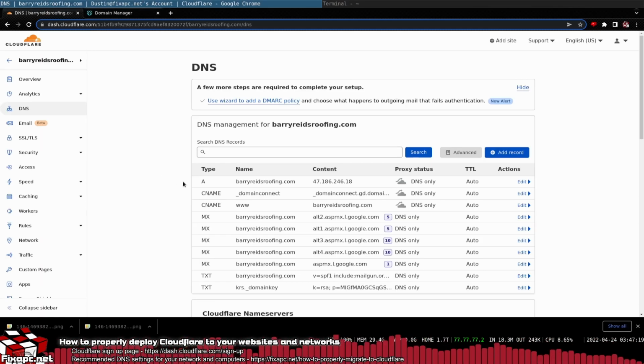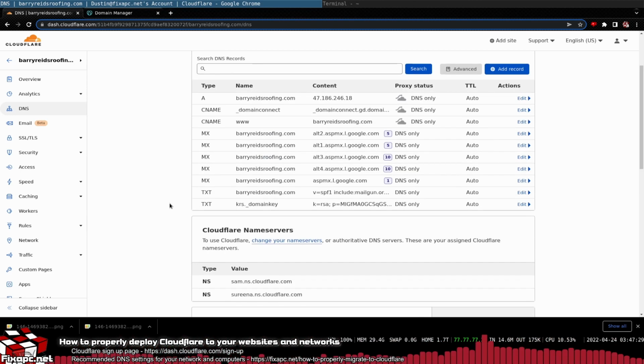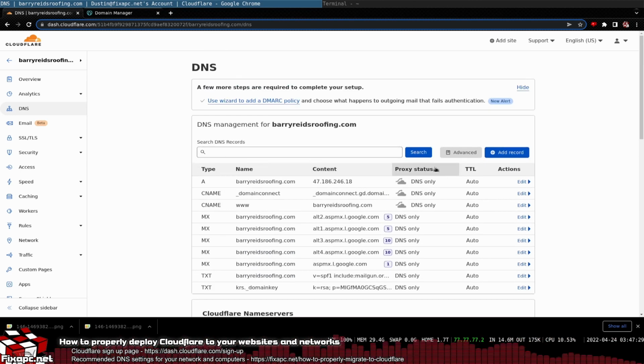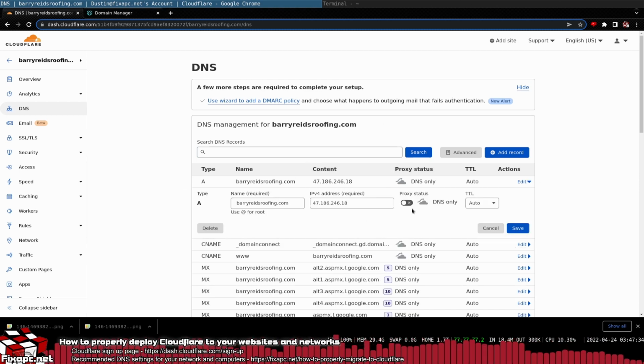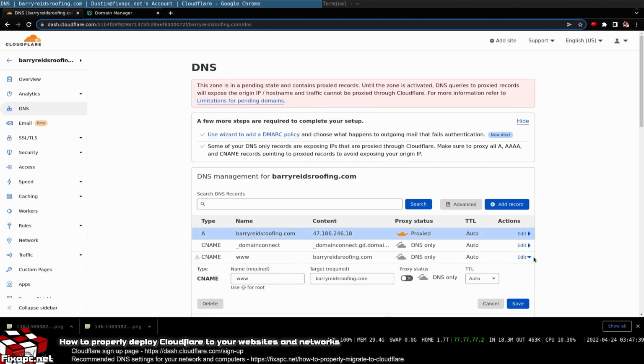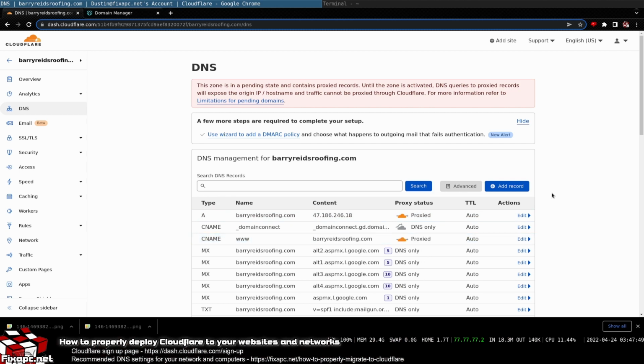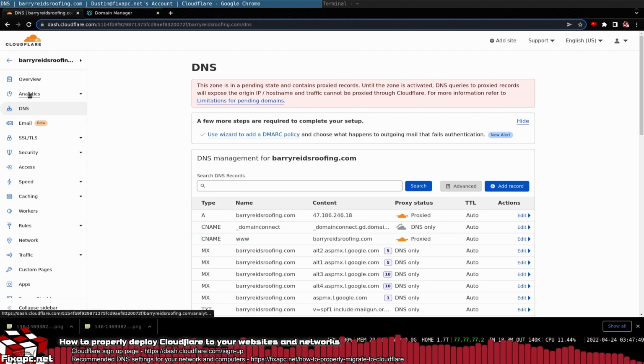Now, most people are going to want to be using the proxy. So I gave you the 3 entries I recommend for the 3 free rule sets they give you. In fact, just to show y'all, we're going to go ahead and turn on the proxy here. So I have the proxies turned on.